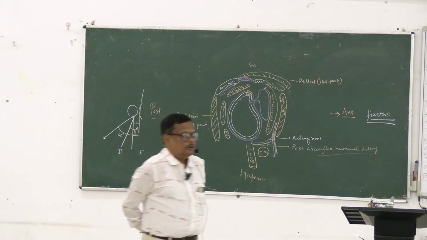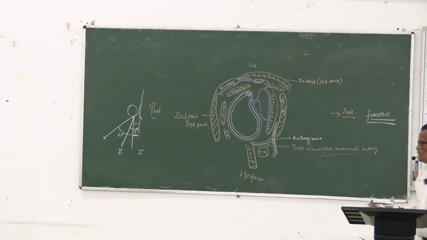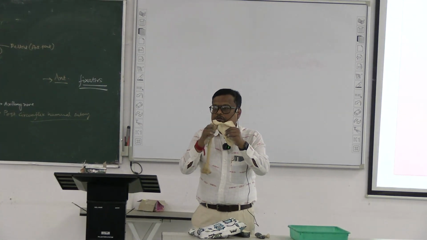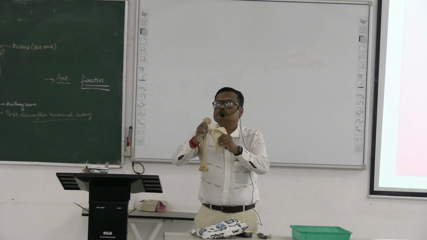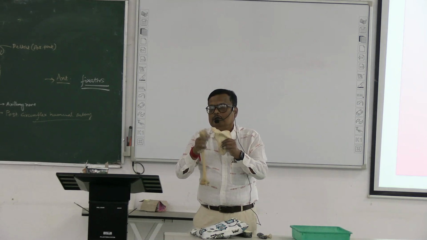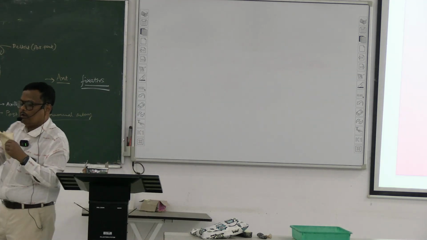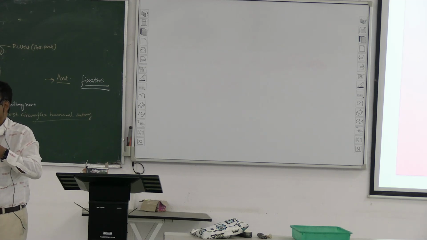Not only that, subscapularis, infraspinatus and teres minor, rotator cuff muscle, this muscle, there is every chance of dislocation of the head of the shoulder. যখনই movement হচ্ছে, there is a chance of dislocation because this is a very shallow cavity. যাতে dislocation না হয়, so that subscapularis, infraspinatus and teres minor keep the head always in position to the glenoid fossa.